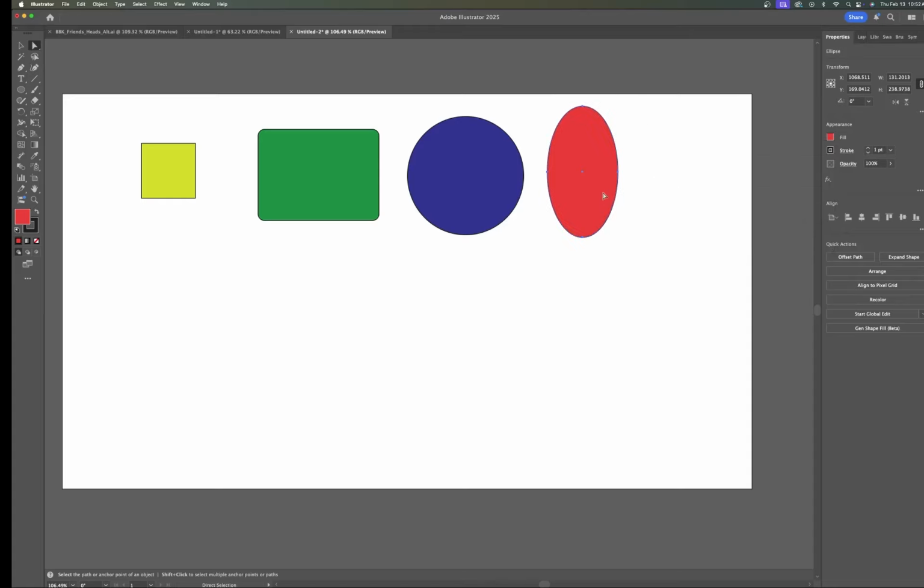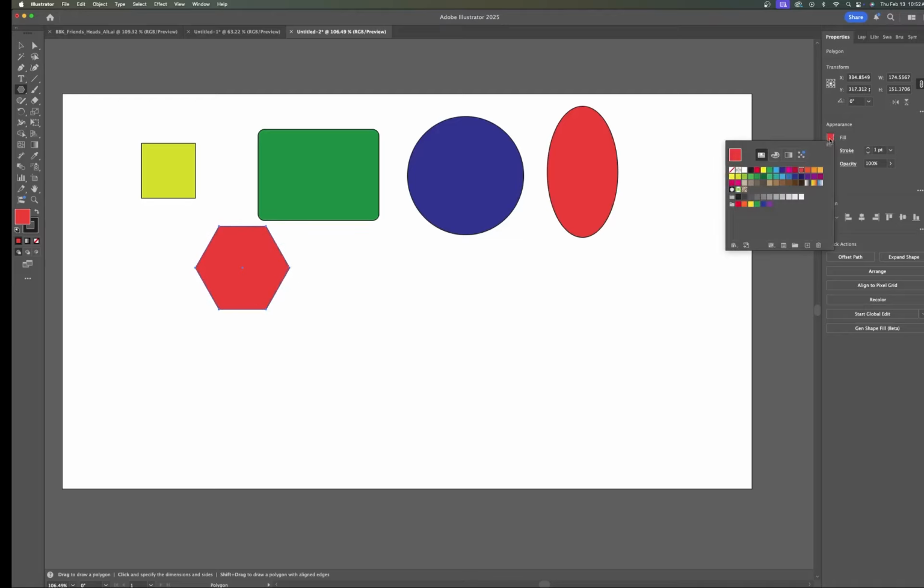I use shapes when I need to, but let's make a shape but not have it filled. Let's mess with some stroke on it. So if we have a polygon tool, let's make a polygon. If I hold Shift, it'll lock it. And let's say that a white box with a red line going through it means no fill.